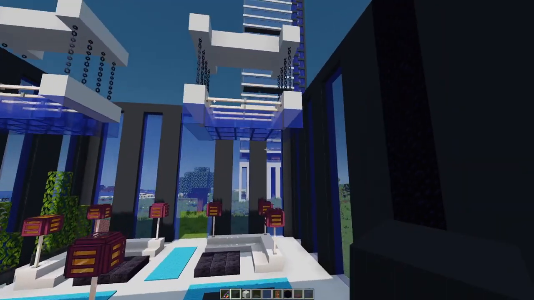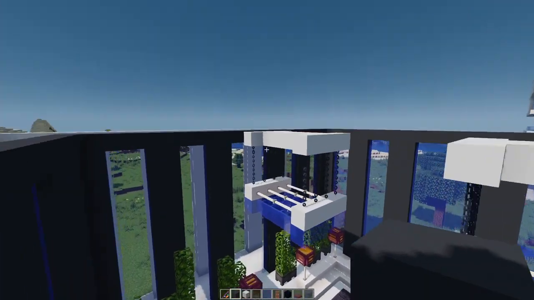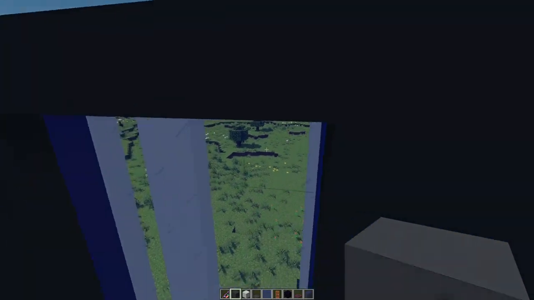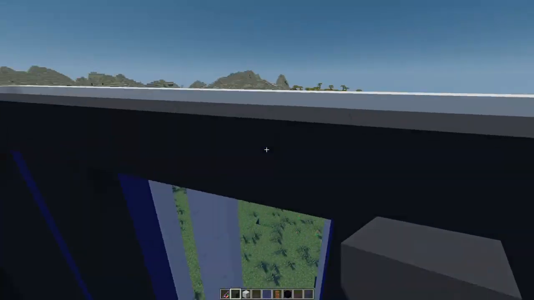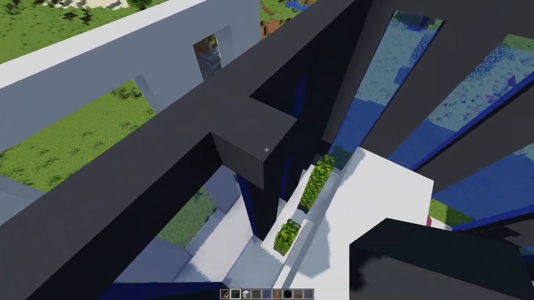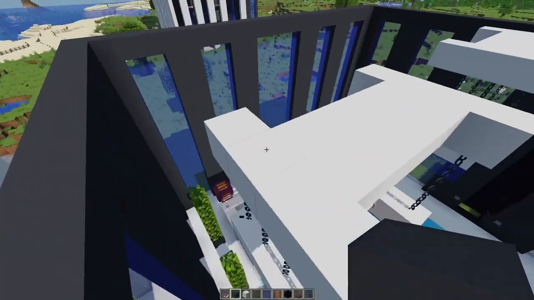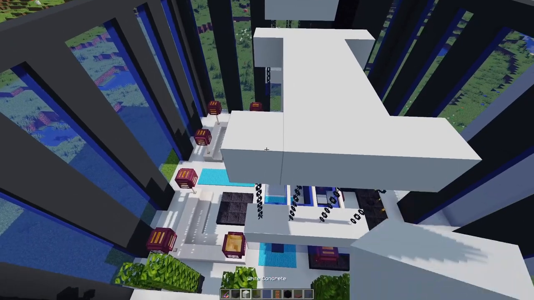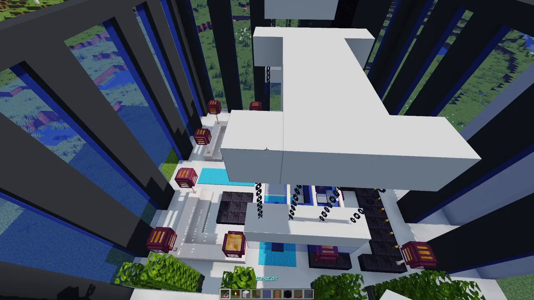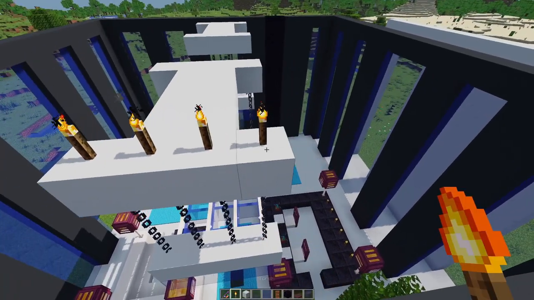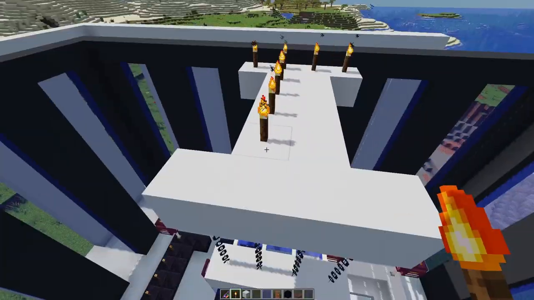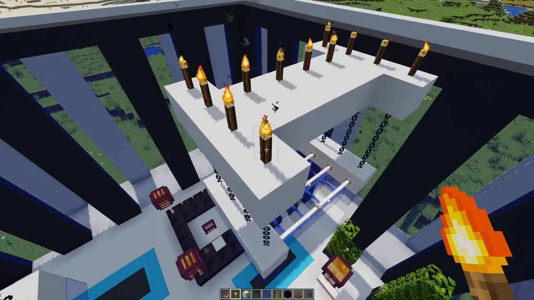And I think that's actually... Oh, yeah, these lights. These lights are a little complicated. Let me show you where they are first. So above this place where there's the door, and it's four wide across the front here. So if this is the front, we have a space of one, two blocks like that. And then I did the shape of an I like this, like the letter I. Let me get my torches back so we can count this. So we have one, two, three, four across. And then I did one, two, three, four like that for the vertical part of the I. And then four across the top again.